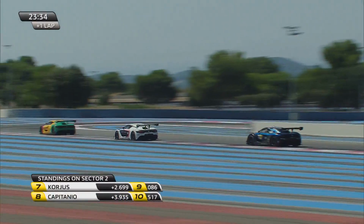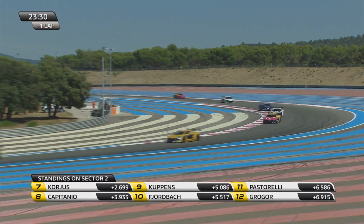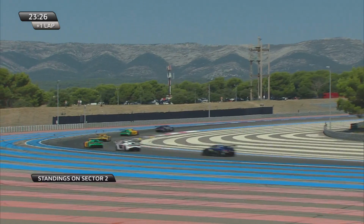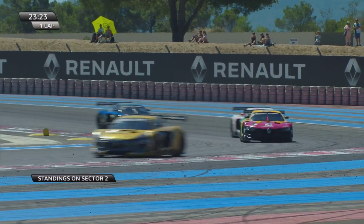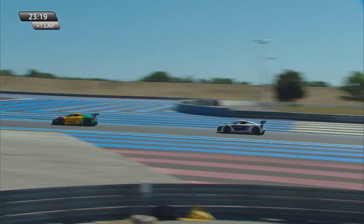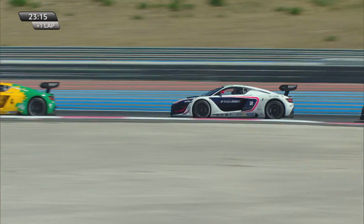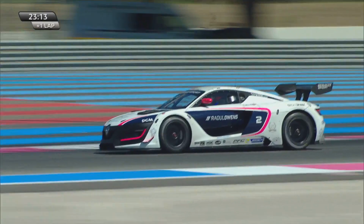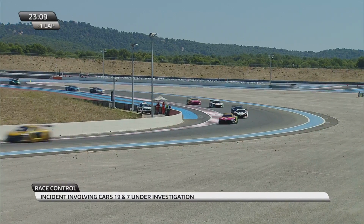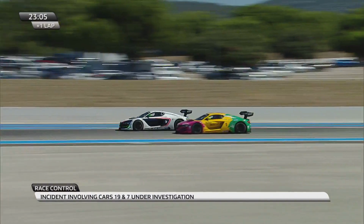So Schothorst leads, Fuminelli second, 3rd position Nelson Panciatici and Bruno Bonifacio in 4th, 5th place Raoul Owens, and 6th position for Lonnie Martins. And the incident involving cars 19 and 7, unsurprisingly, Mike Verscheur and Nicky Pastorelli, is now under investigation. It'd be great to have a replay of that just as soon as possible, but best to keep with the action at the moment, seeing as it's still unfolding. We haven't yet got one lap completed. Satin-Terracool did come through, albeit slowly, the second sector.